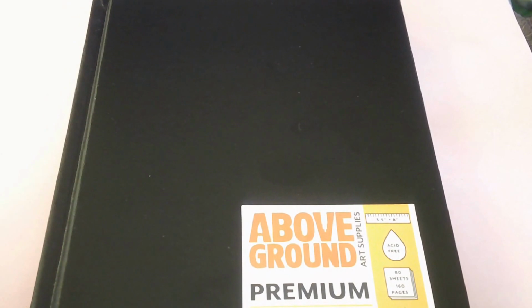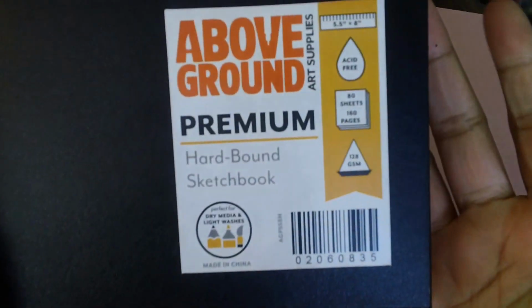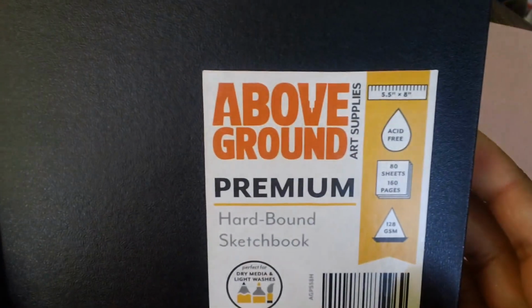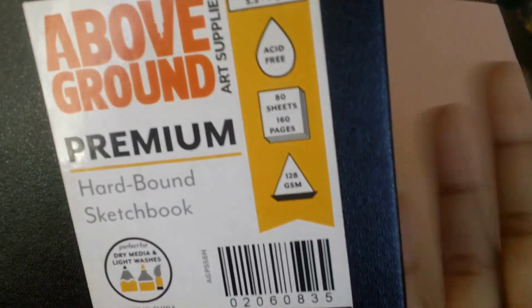I'm not very selective when it comes to sketchbooks. I know there's like 100,000 different kinds of sketchbooks you can purchase these days, but I just got a house brand. This is from Above Ground, which is an art supply store in Toronto. It's very nice paper for a sketchbook, and for the price, I think I paid around $5 for it, a little over $5. The paper is not too thin.